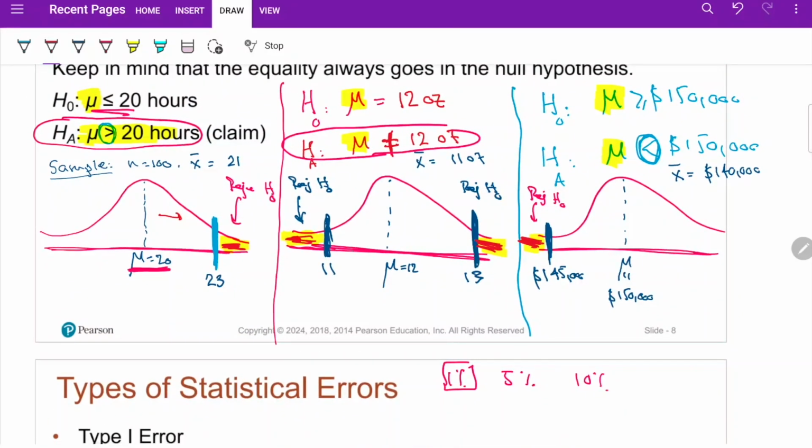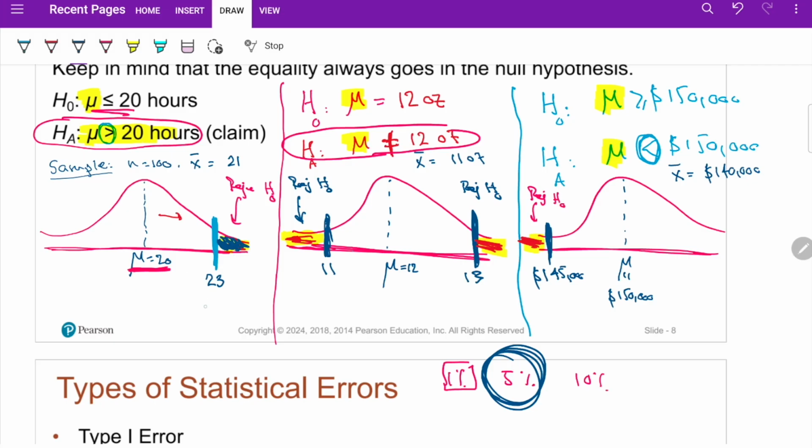Okay? Now back to the idea of the threshold. What is the threshold that we're looking for? This is what we call the significance level. It can be 1%, 5%, 10%. What does it mean by 1%, 5%, 10%? Actually, it is the area. This is the significance level. Let's focus on 5%, the middle one. All are the same. Let's say this is 5%.